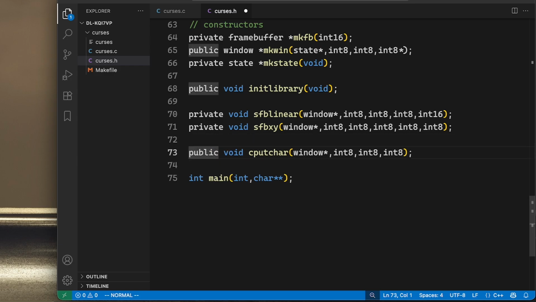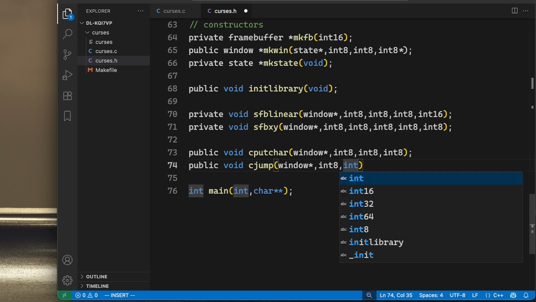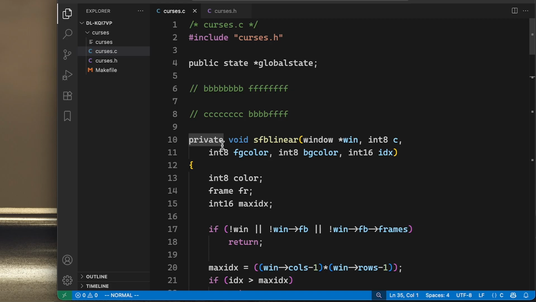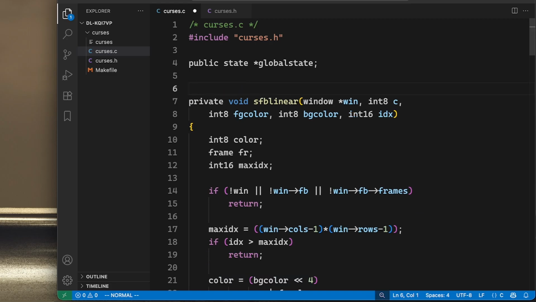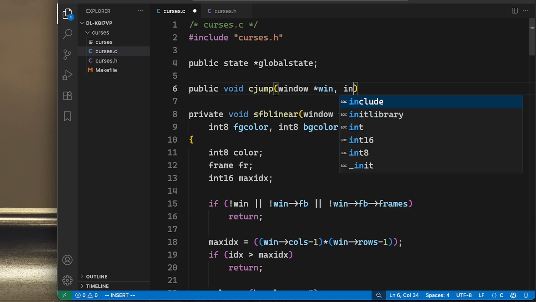So let's say we have a public void C jump, and it takes a window, it takes an X, and it takes a Y. So public void C jump, we have a window win, we have an int8 x, an int8 y.